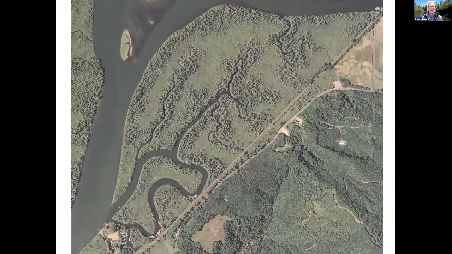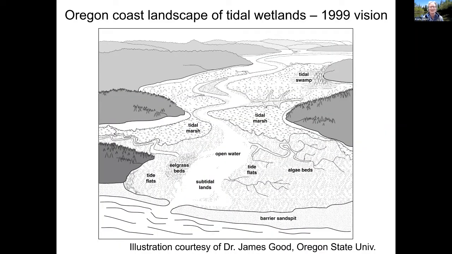So as that previous picture implied, these different wetland classes aren't found just randomly scattered throughout the landscape. They're found in the places where the physical environment is appropriate for their development. And again, Jim Good provided this beautiful diagram that shows how different tidal wetland types might be arrayed in the landscape. So here's the ocean, and then a sand spit like you saw in the picture of the Siletz, and the mouth of the estuary where the river flows out and the tides flow in. Then there would be mud flats, eelgrass beds, and low intertidal habitats like those.